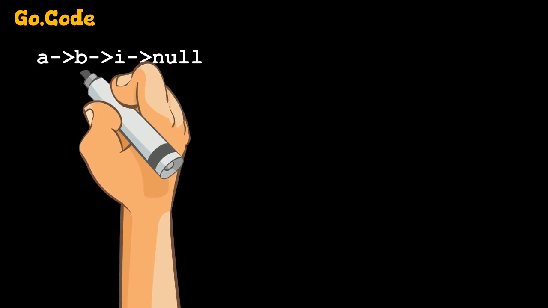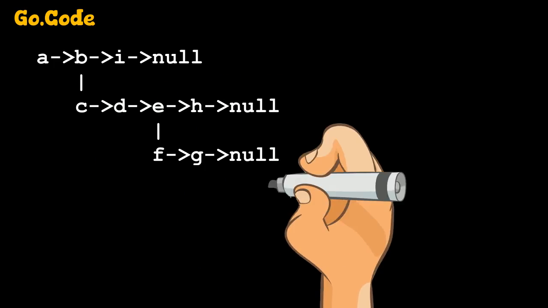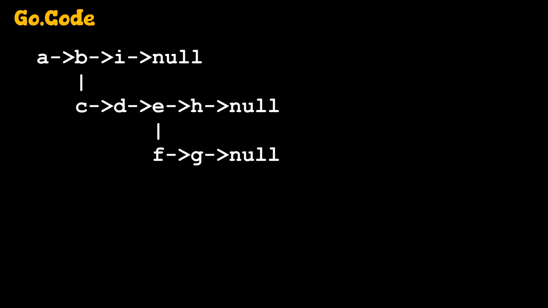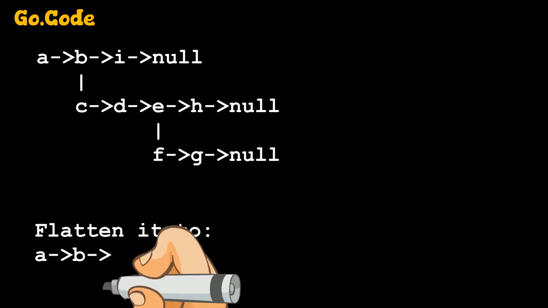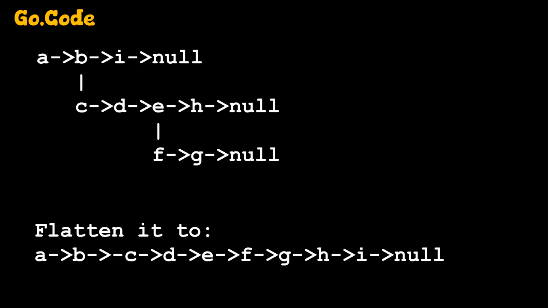Imagine we have a list such that any elements in the list can contain a child list. And any of that list can in turn contain more child lists. Can you write a function that takes the head of the list as a parameter and returns a list with all the elements in the list flattened? Take some time to think about it. Pause the video if needed.